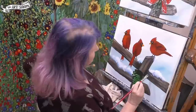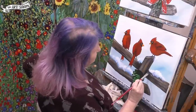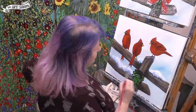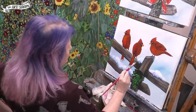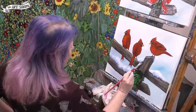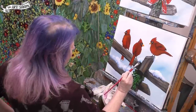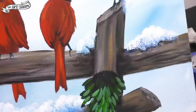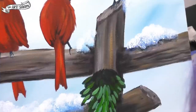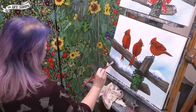If your black is too dark, you could switch to a blue. Blues tend to be a bit more transparent. But the trick is you're saying, oh, there's a little bit of a snowdrift. It's happening. Wow. Right? Let me move my camera down there.